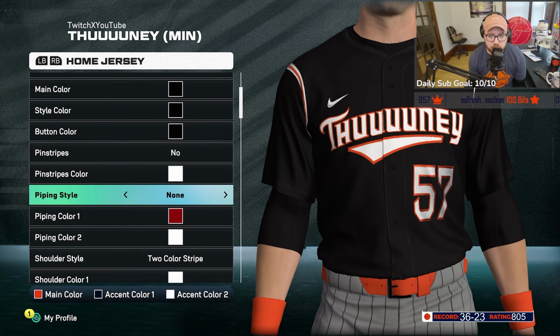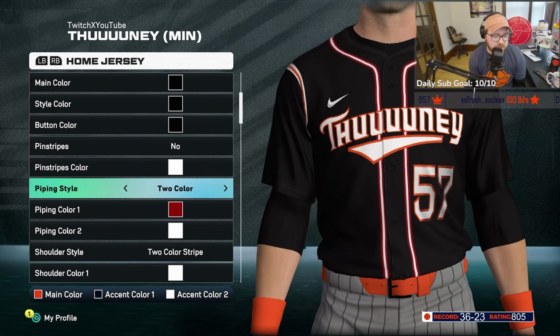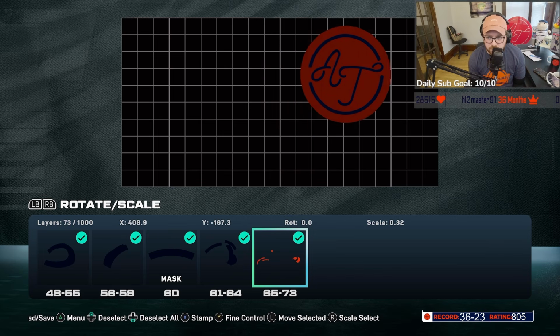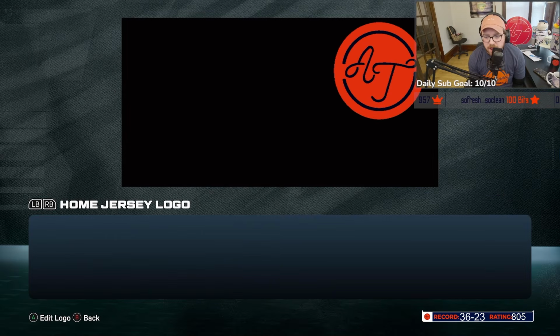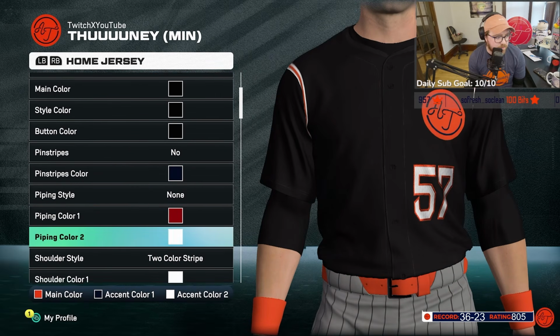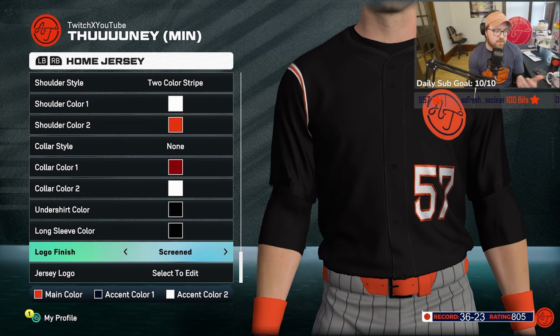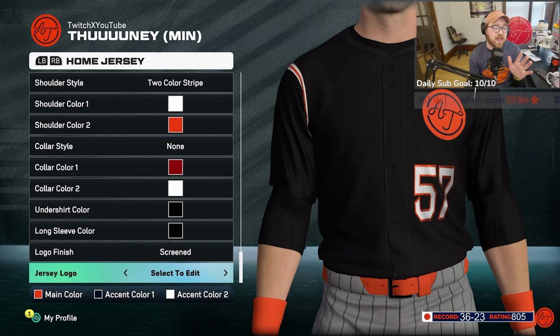So if we're going through my uniform here, the piping style, these are just some more options down the middle of the uniform. And this is another talking point. Obviously, I have a logo going across the entire chest. You might choose to have a logo like this, and you might choose to put this logo up in the top right-hand corner, like so. And then that logo is up in the top right-hand corner, and maybe you can organize where you want to put the number.